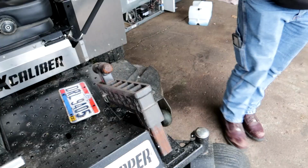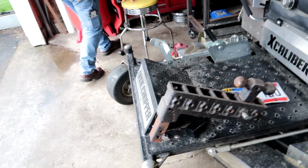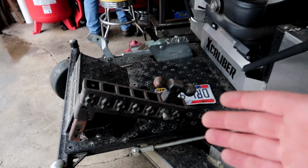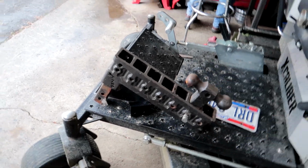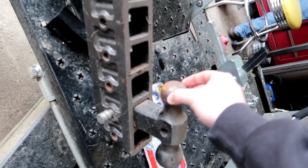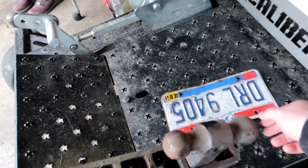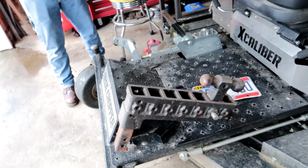I like it. So Chad, he tells me it takes a special hitch to pull a trailer with this truck. Well, he didn't tell me how freaking big it was. Look at this thing. Just to pull a trailer, this is what I've got to mess with putting on there. This thing has to weigh 80 pounds at least. I didn't say you could have that yet. Oh, I don't even get it yet. So now I don't know if I'm going to be able to pull a trailer unless I go get one or find one with a big drop on it.